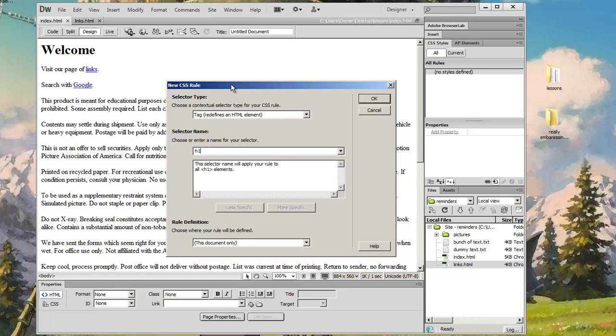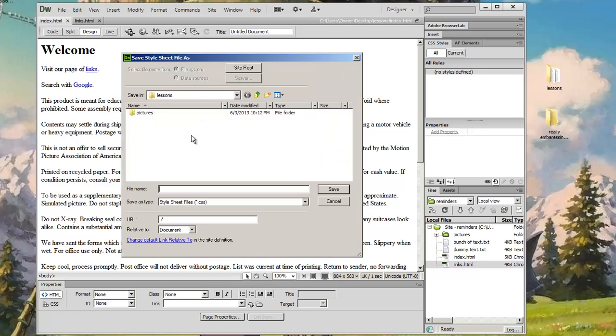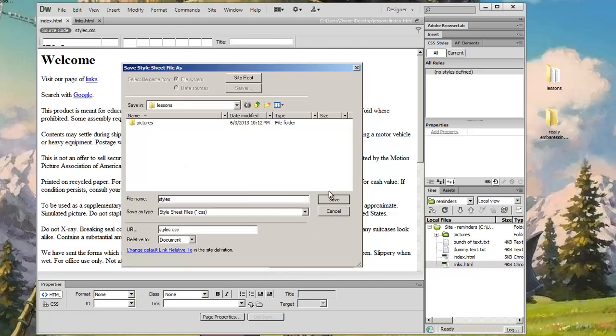Although I'm not going to be a stickler for it on the final exam and such, I just want you to remember that it's a meaningful choice whether the styles are identified here in this document or in a separate style sheet. Because in a separate style sheet, they can easily be hooked up to a variety of documents wherever you like. So what this is asking me for right now is to give it a name. I'll just call it something like styles. Yeah, that's it. And save.